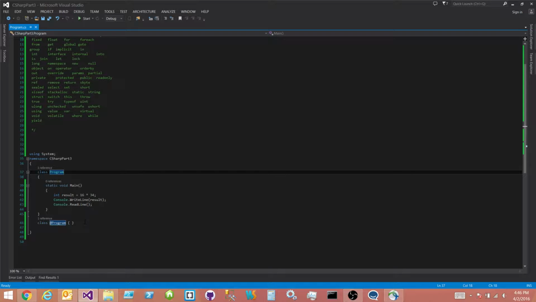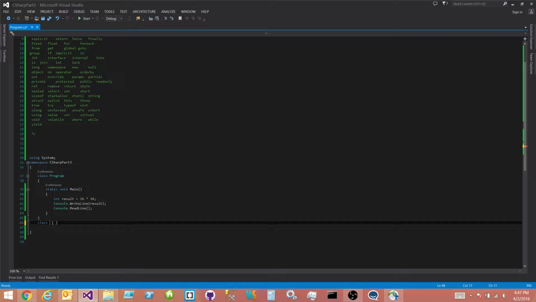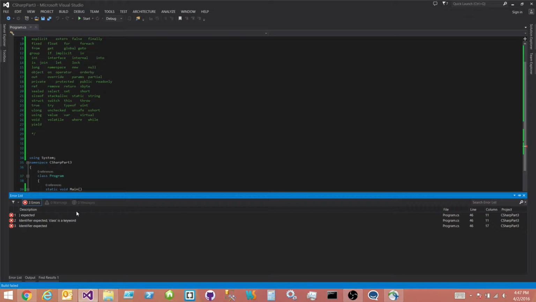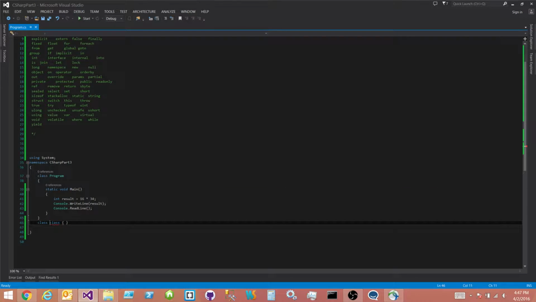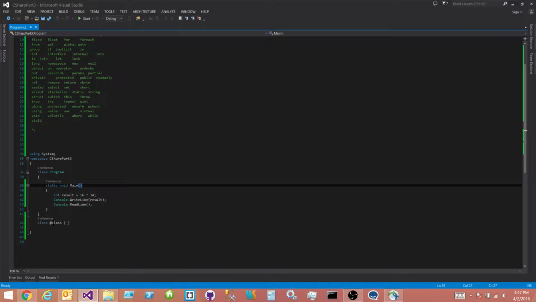I think what I was going for here was not the name of the same program, because that's not right. What I meant to say is I wanted to call it a reserved word. Program's obviously not a reserved word. I was just making a dumb comment. If I want to do class, that wouldn't work because it's a reserved word. It's a keyword. But if I wanted to do this, then I could use that class. See? The @ prefix can be useful when consuming libraries written in other .NET languages that have different keywords.